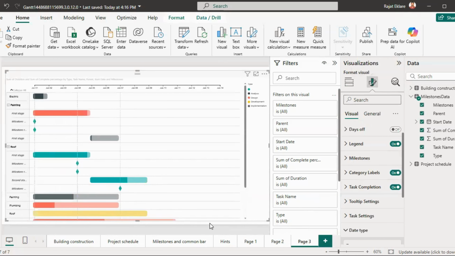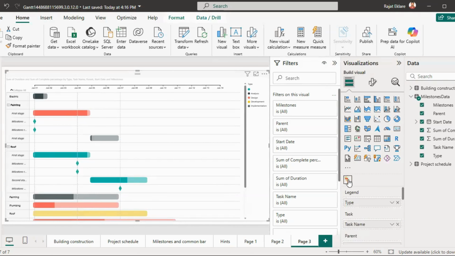Okay, so what is the difference between the Gantt chart created in Excel and the Gantt chart created in Power BI? Excel will require at least 30 to 60 minutes to create this kind of Gantt chart, and so many formulas have to be used. But if you consider Power BI for creating a Gantt chart, it will hardly require a minute, less than a minute. And you don't have to use any formula. No coding is required at all. You just have to drag and drop the fields for creating this kind of Gantt chart. The only thing which is required is this particular visual in your Power BI.